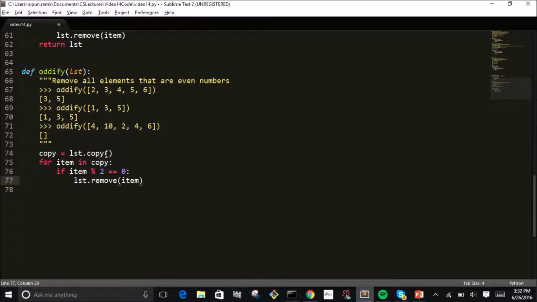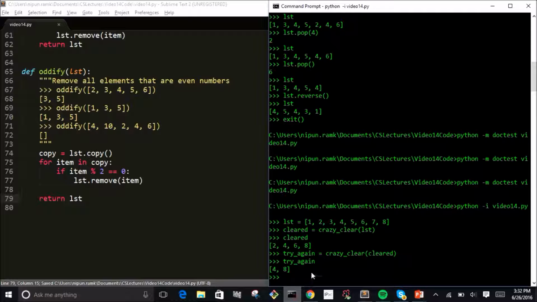This way, you're removing it from another list while you're iterating through a copy of that list. So this prevents things from going crazy. And then at the end, if need be, you can always return the list, because that's what you're modifying.